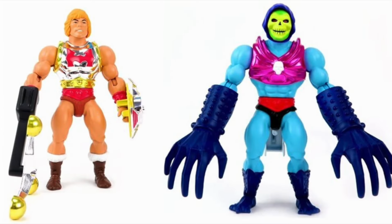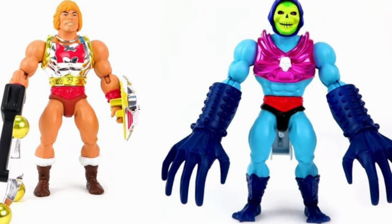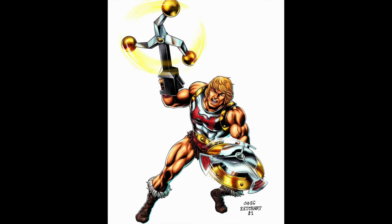All right, so let's look at the two figures we're actually talking about today, which is the Terror Claws Skeletor and his counterpart, He-Man. The interesting thing about these two is the action features are in their accessories. So they're not actually built into a mechanism in their chest the way the Battle Armor versions were. So we could actually have a semi-recreation of the action features, which were really just snap-on claws for Skeletor and a spinning shield and mace-like weapon for He-Man. Sure, why not? But yeah, very cool.